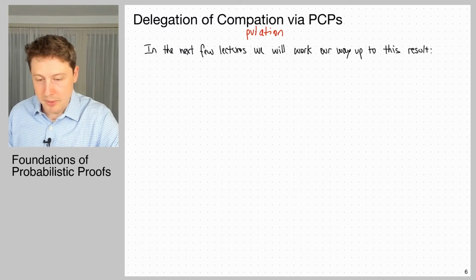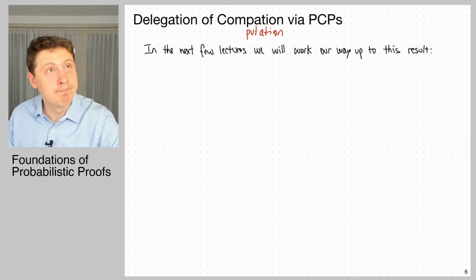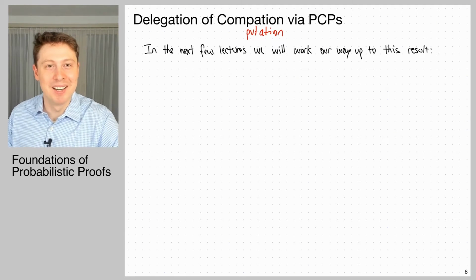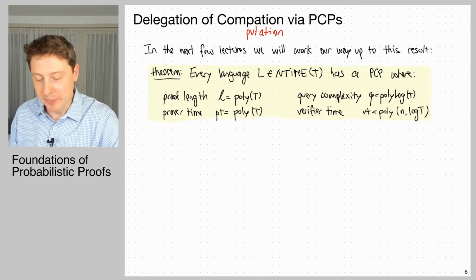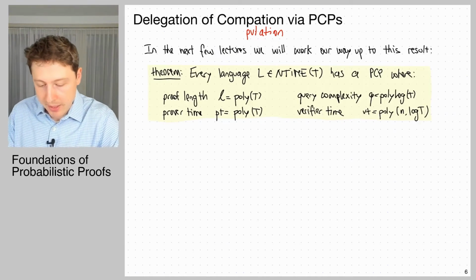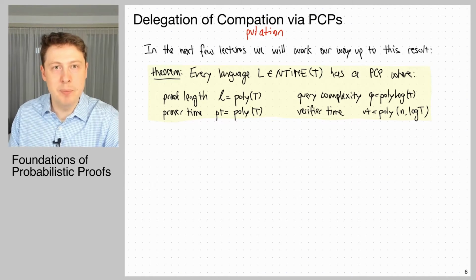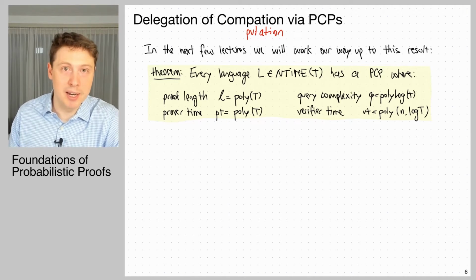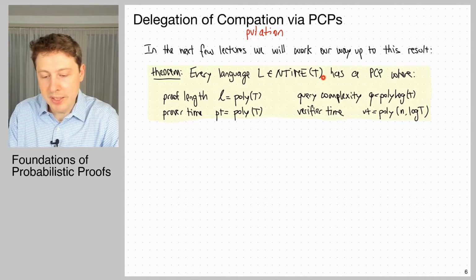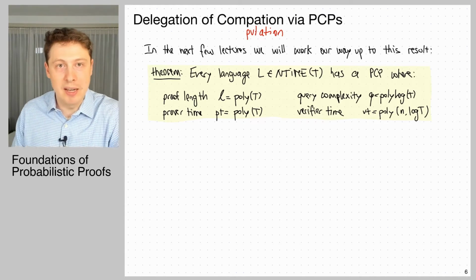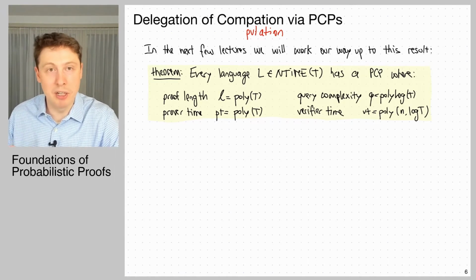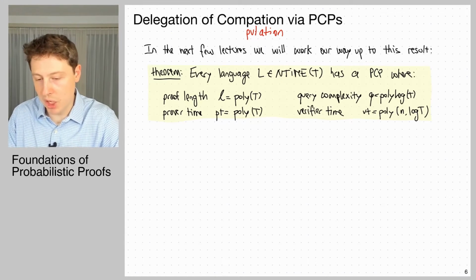And the theorem is as follows. It will take us maybe 6 lectures to prove it; we'll work our way upwards to it. But it's a very powerful result. It says, take any language L in NTIME(t). What is NTIME(t)? This is the generalization of NP, where the running time of your NP decider is some function t. t could be n squared, n to the 10, n to the log n, could be 2 to the n, right? So consider languages that have witnesses of length up to t and can be verified in time t. So think about it as generalized NP.